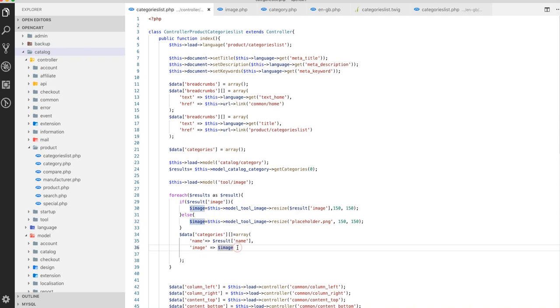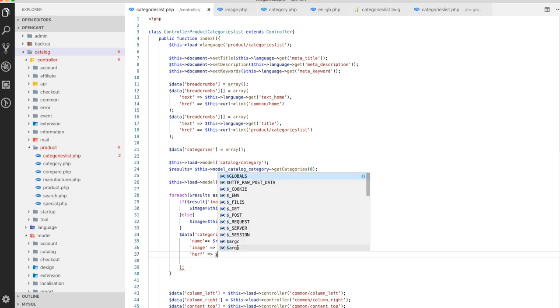Now another thing is we need to pass the URL as well. So for that we just say href, and we need to pass the category URL.